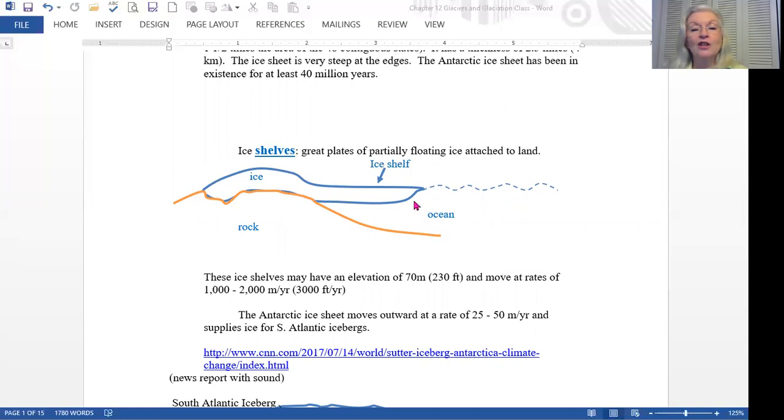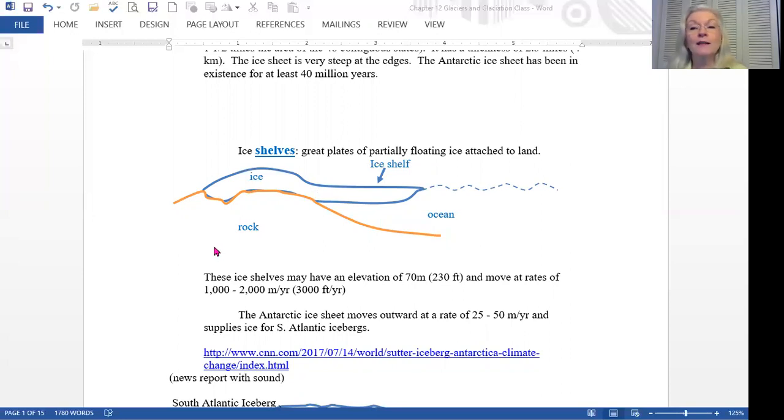An ice shelf is where you've got ice that's attached to land, but it's sticking out over water. So this ice shelf will move out, and when it finally becomes so heavy that the water can't support it, it actually breaks off and starts to float away. And the part that breaks off becomes an iceberg.